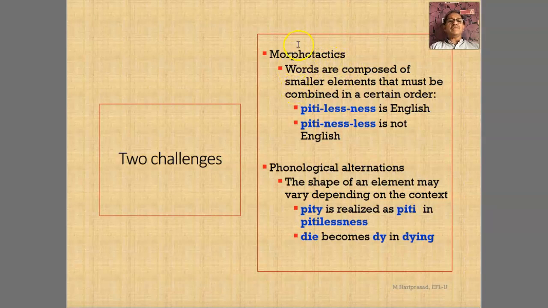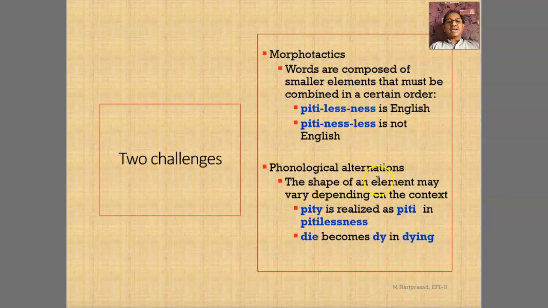Similarly, even within derivation suffixes attach in a particular manner. So if you have a word like pity, less can attach first and ness can attach next. That is, it can become pitilessness, is an English word, but it can never be pityness less, right? So less can attach to the word first, that is, it attaches to adjectives or nouns, and then it becomes adjective, then ness attaches to an adjective, right? That morphotactic rule we need to incorporate into our morphological parsers. That's a challenge. So we need to identify all the morphotactic rules first.